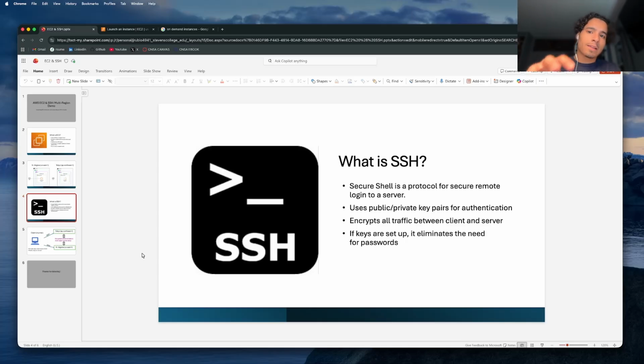So if I am on my client computer right here, I can secure shell login through the server with my private key here on my client computer and the public key over there on the server. They will check and make sure that I am on that approved list, and we will no longer need the password. Instead, it's very secure through a key pair.